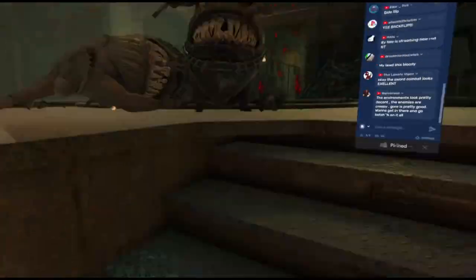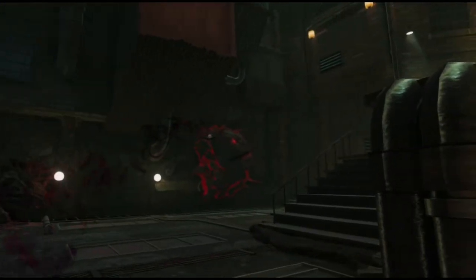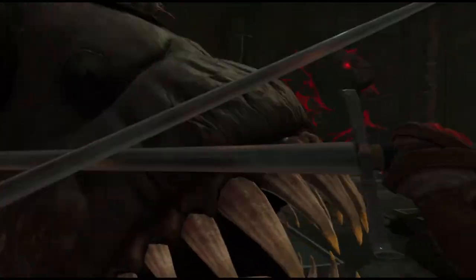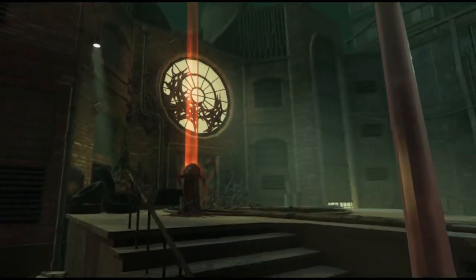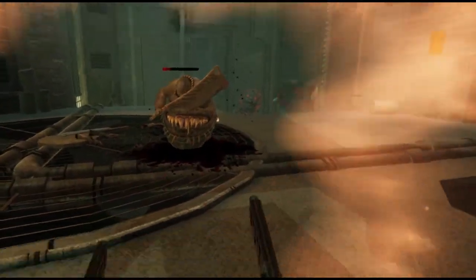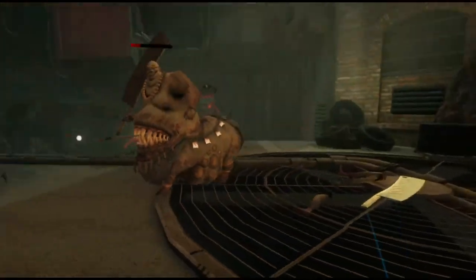There's more. I didn't do anything. No. I don't know what my health is. What the hell is that stuck in me? They're definitely getting more powerful. Destroy all the totems. Oh, he's actually a mission. Oh, no. Okay, these are different. I need some mana.